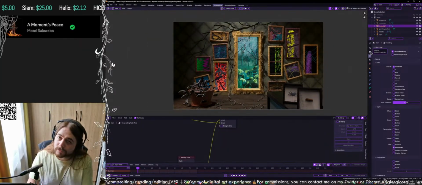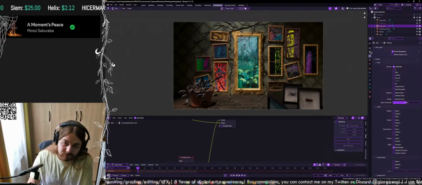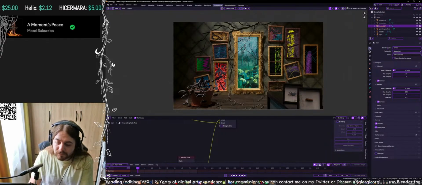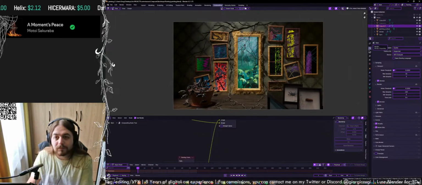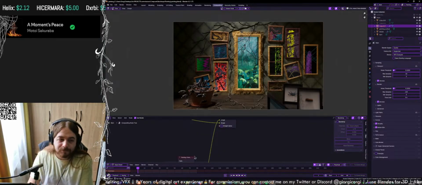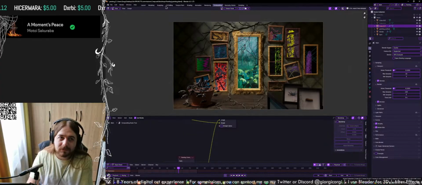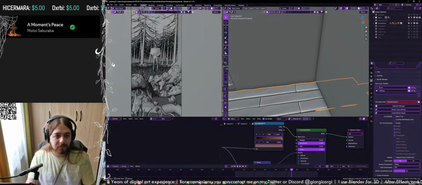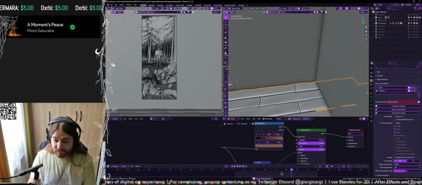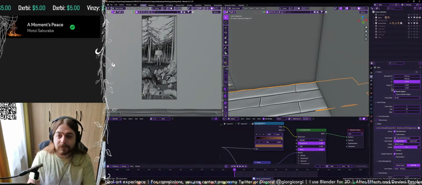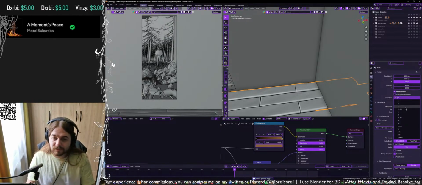Right. I wanted to render the animation itself at half frame rate and then stretch it to 30. But I guess that doesn't necessarily matter when it comes to frames, because even if I change the FPS here, the frames are still going to be the same.